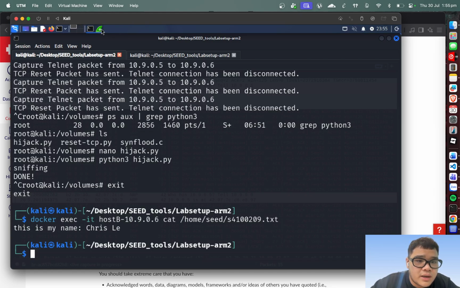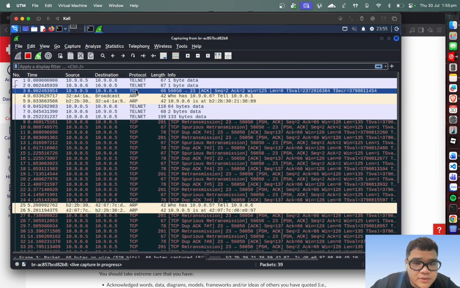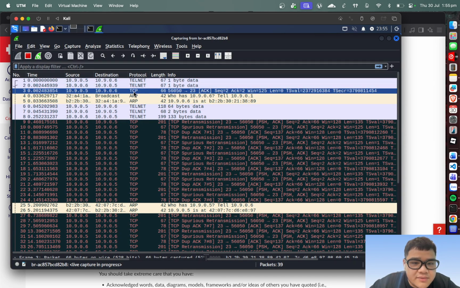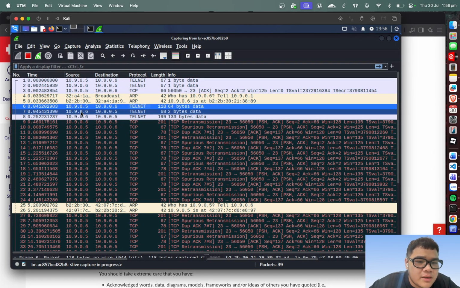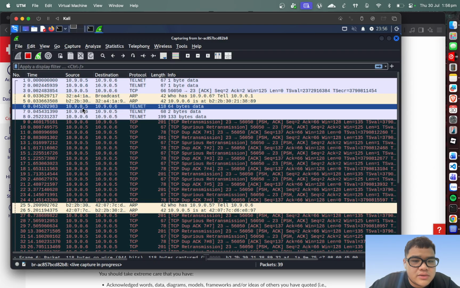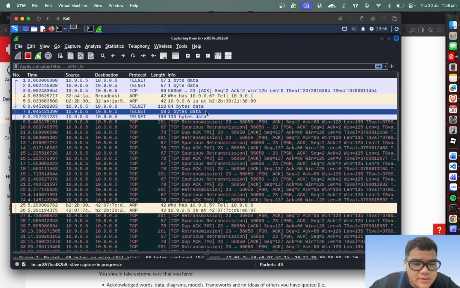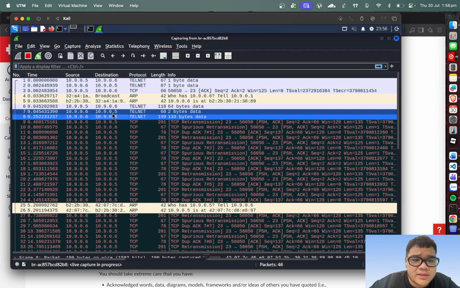So we're going to analyze with TCP. At first, as you can see over here, the connection is fine, each side sending the right bytes of data and receiving the right bytes of data, with the right acknowledgement and sequence. But at this slide, the source sends 64 bytes of data, which is totally different from the previous one, 82 bytes of data. So the source 10.9.0.6 is confused because the data is totally different.